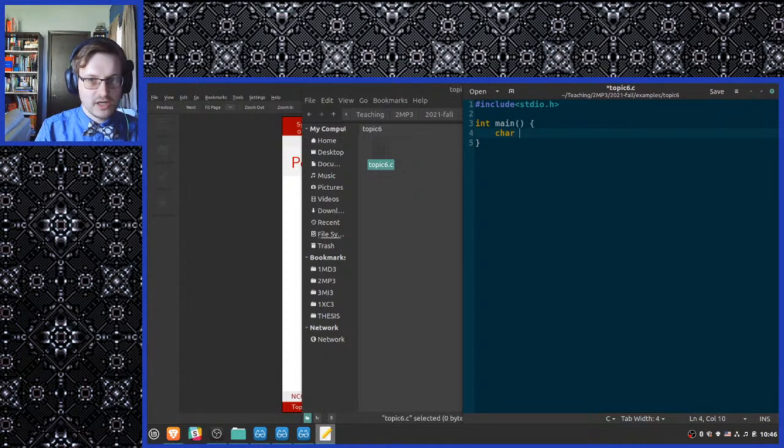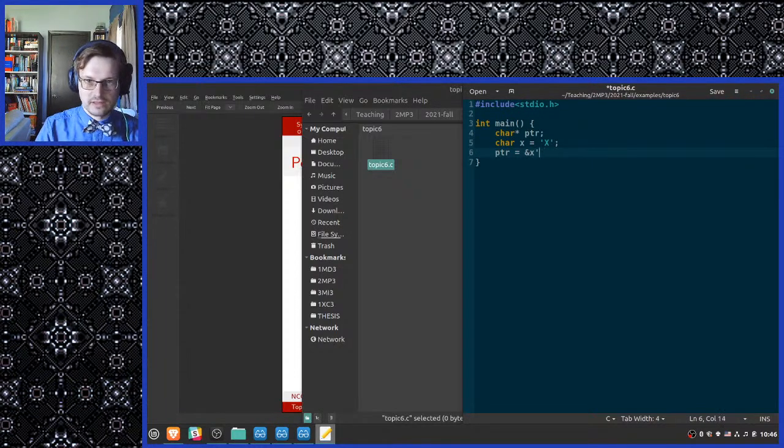It would simply be char star pointer, or char star pointer, like that. Either one would do. So then if you had a char x, say it contains the letter x, then pointer would be equal to the address of x.